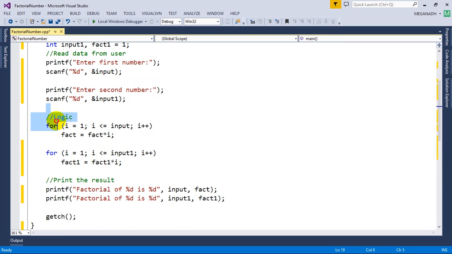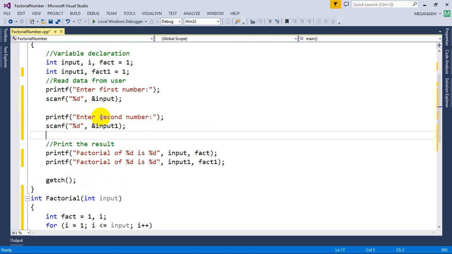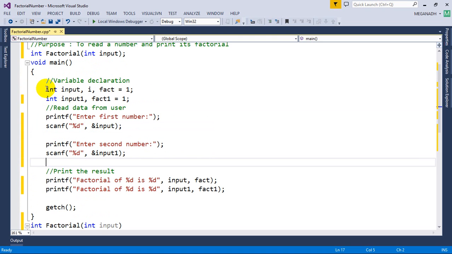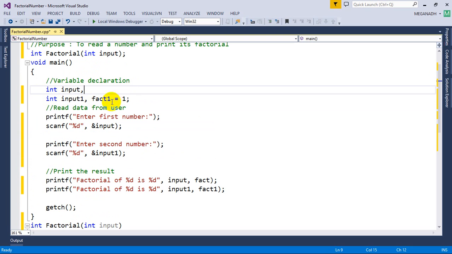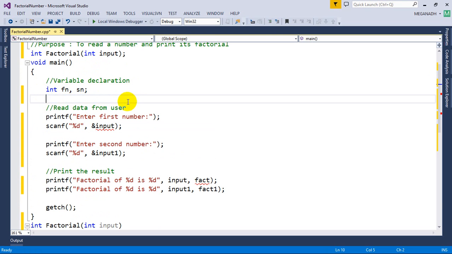Now instead of this duplicate code, what we are going to do is, I just deleted the for loop and I'm removing this as well. So I'm going to remove this i value. I just need to write first number and here second number. That's it. We don't really need any other value.